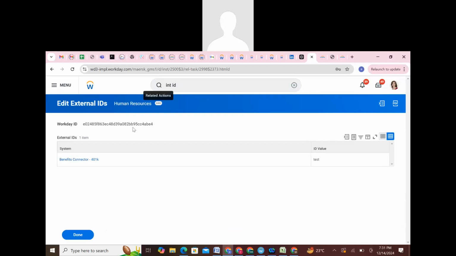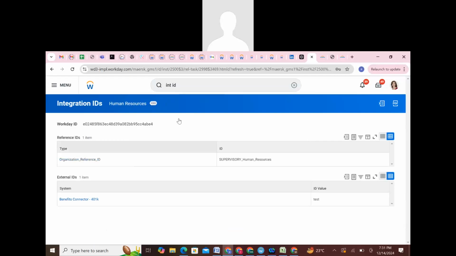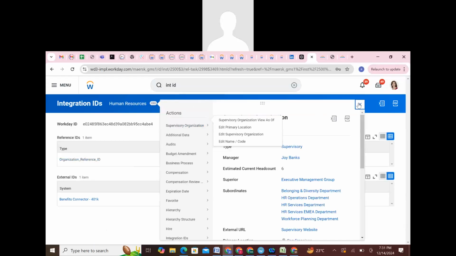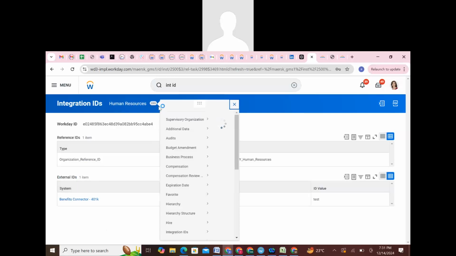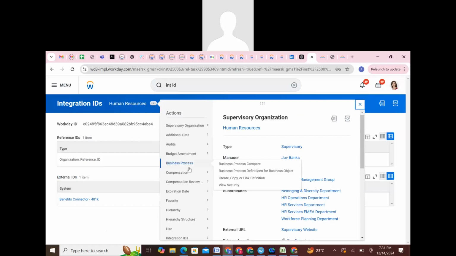Now, if we can observe here, previously we had Workday ID and reference IDs. Now we will have external IDs as well.